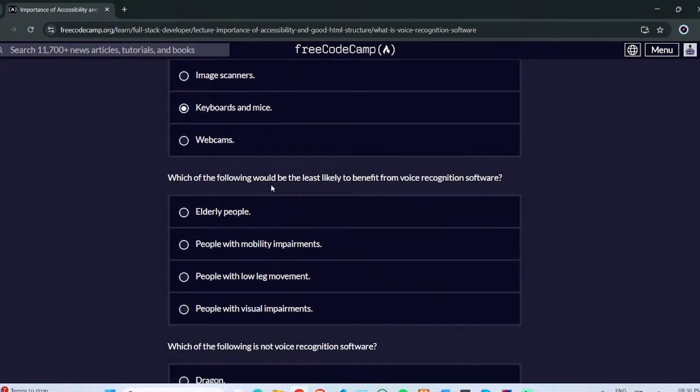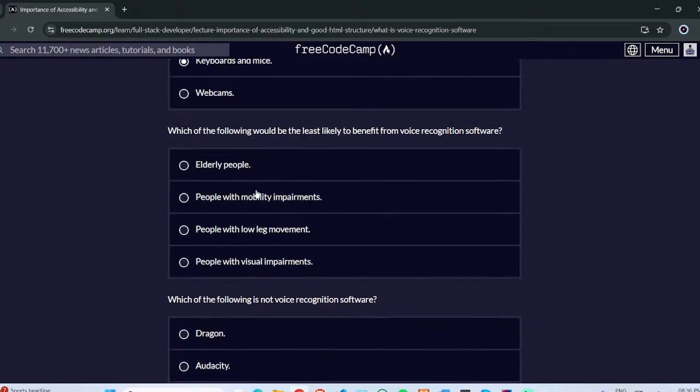Which of the following would be the least likely to benefit from voice recognition software? People with low leg movement. Yeah, maybe this one is the low leg movement. Elderly people.